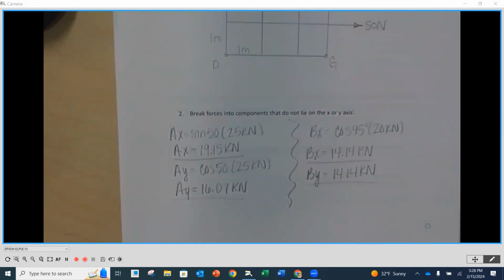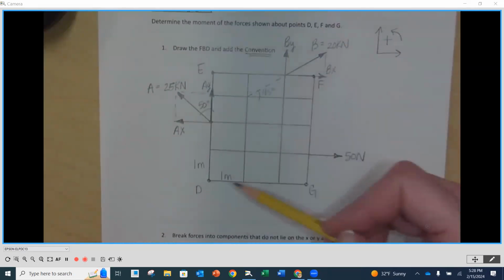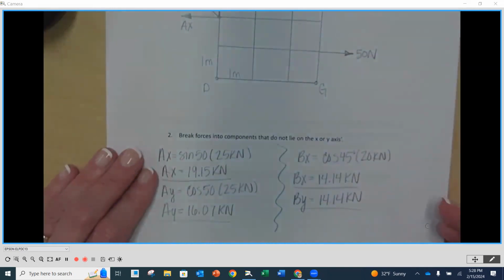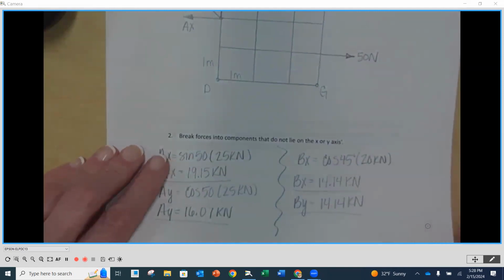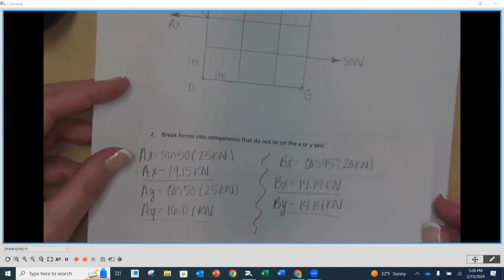All right, any questions there? You guys get the same answers as me as a confirmation? Okay. Then what we're going to do is turn the page. We're going to turn the page, and I have my components here. We'll come back to this because we'll be referencing that when we do our moments. So I'm sure I'm going too fast. Got it, everyone?